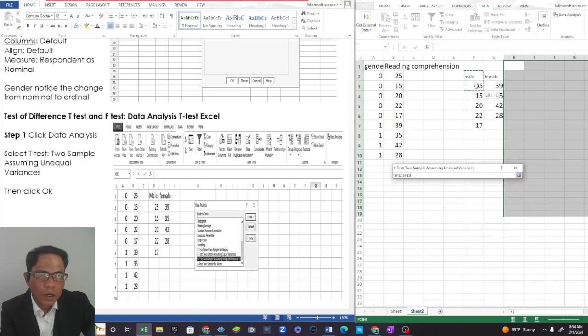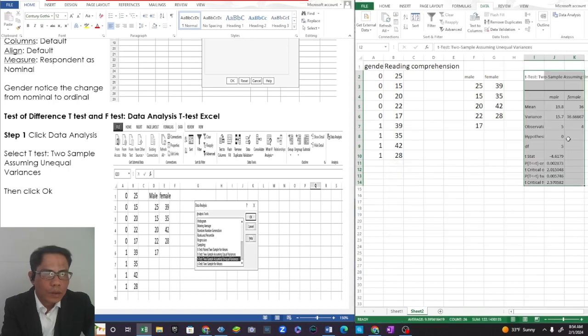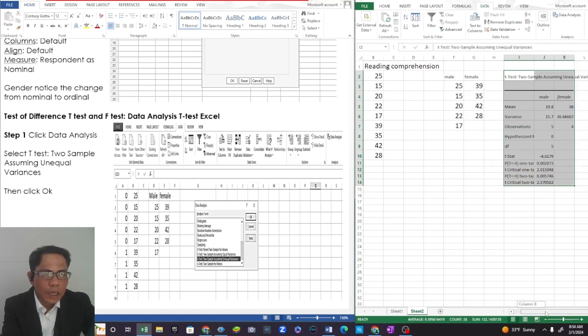let's show the process first. Since you put 0 in male, then female, alpha will automatically be at 0.05. We'll just keep it as that, leave this blank, and put it here. The problem now is that you have a negative t.